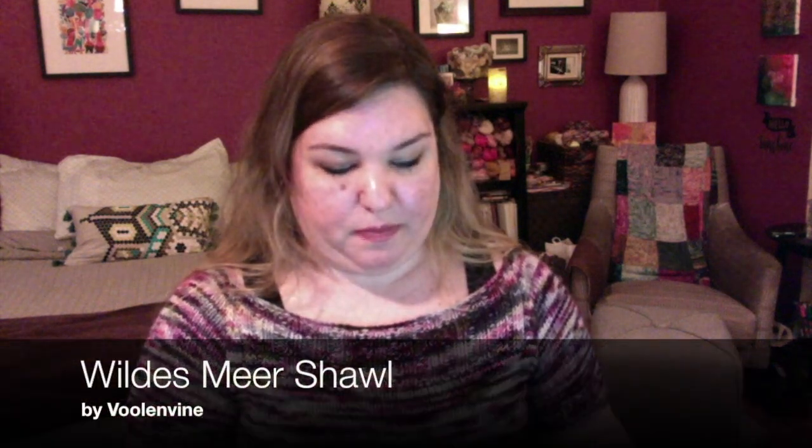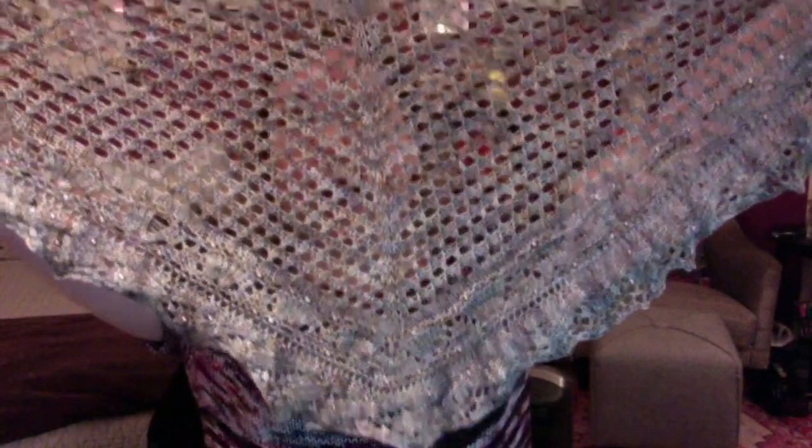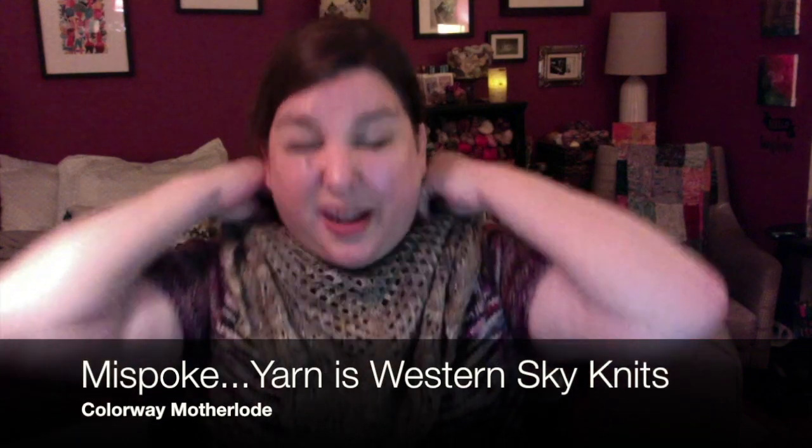And this isn't finished this year. I think I did this last year or the year before. It must be the year before, but I've been wearing my Meer shawl, and I just reblocked it for this season, and it's a little crooked. Maybe I should be a stickler on making that spine straight, but I wear mine like this, underneath a coat or jacket or sweater, and so you really can't see that, but this has worn beautifully. The yarn, it's not Western Sky Knits, it's the Metallurgy. I think it's Lisa Much's yarn company in the Metallurgy colorway, and it has just worn beautifully.